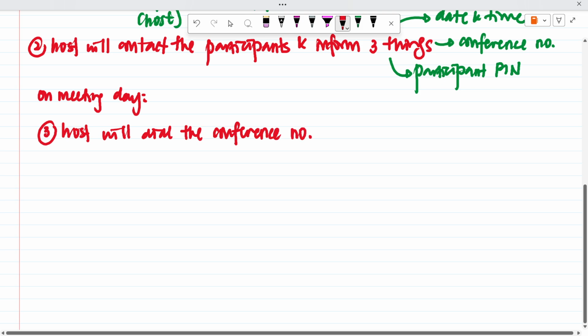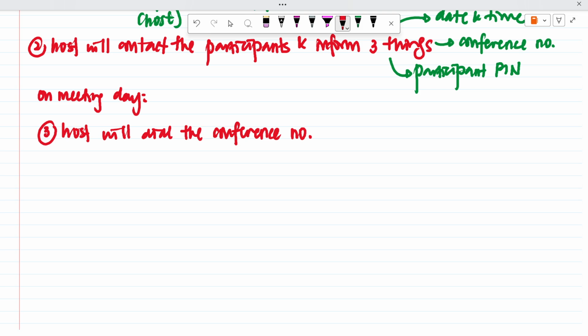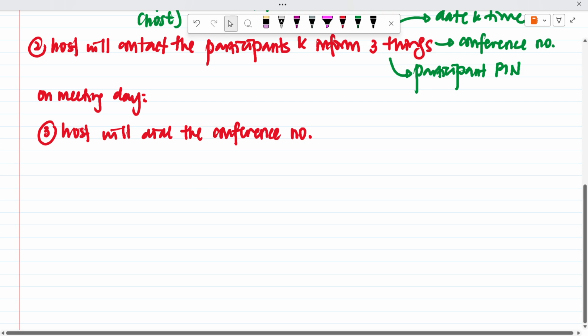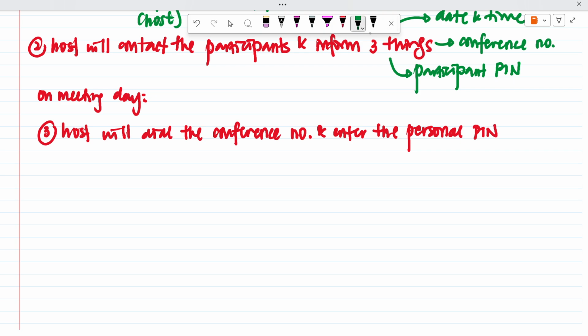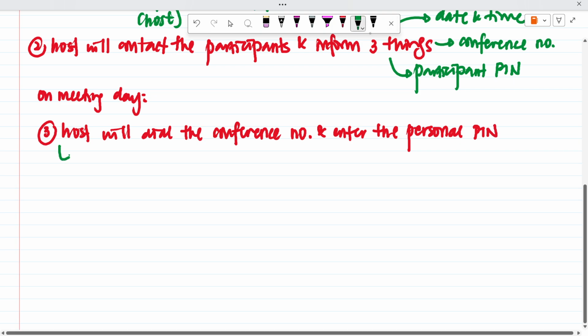When you make a Google Meet or a Zoom call, actually there's a number if you notice. So that's like the conference number. Everybody dials up to this number. First you dial the conference number and enter the personal pin to start the meeting.